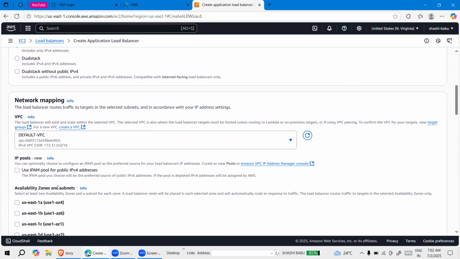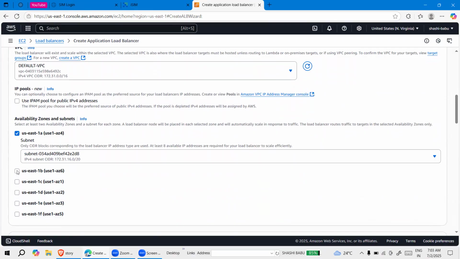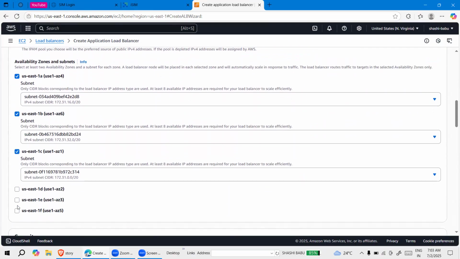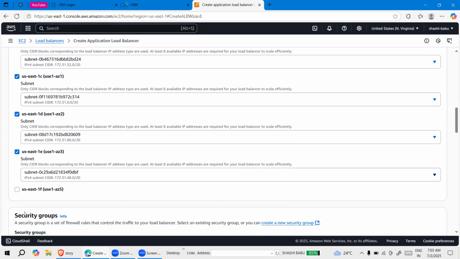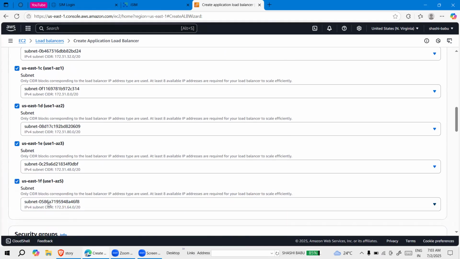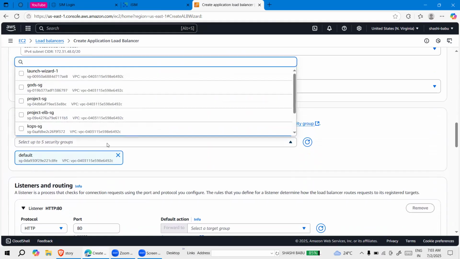In network mapping, you select all of these. Then create the security group, project ELB SG. This is a security group.